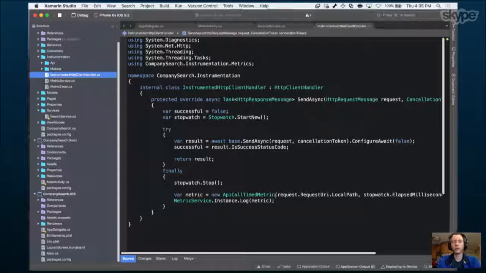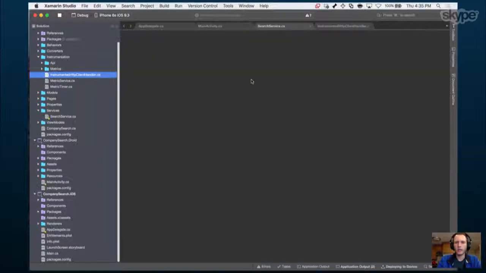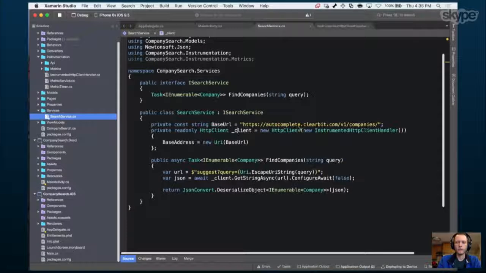The end result was that it wasn't going to add anything noticeable, especially on top of something like a network request that already has a sizable overhead to it. So we were pretty comfortable rolling this out, but it is something to always be aware of. So that's the only change we need to make to start monitoring all of our network requests.